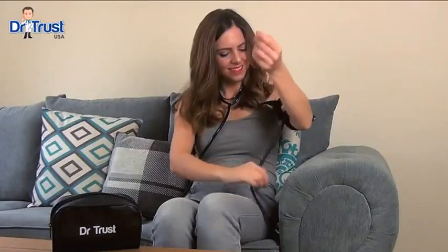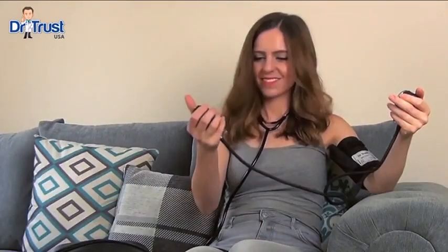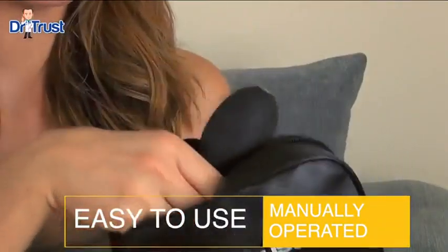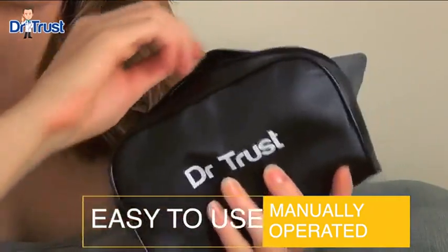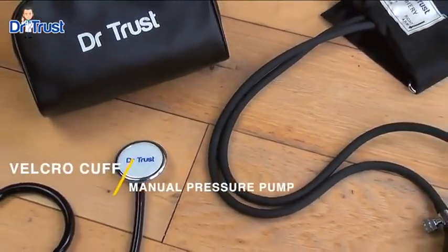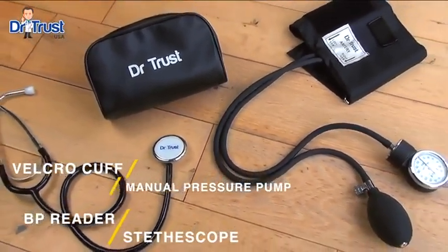Keeping track of your blood pressure is an important part of understanding your overall health and well-being. And now you can do it anywhere, anytime, without the need for a power supply, with the Dr. Trust Aneroid Sphygmomanometer. This easy-to-use, manually operated device comes neatly packaged in a compact storage pouch, ideal for taking with you while you travel. The kit includes a Velcro cuff, manual pressure pump and blood pressure reader, and a stethoscope for checking your heart rate.